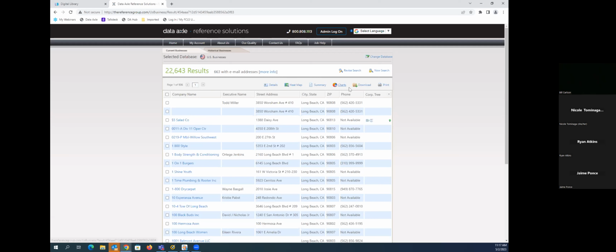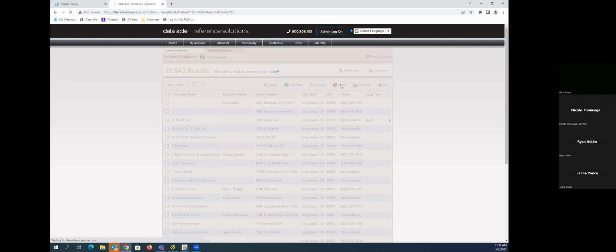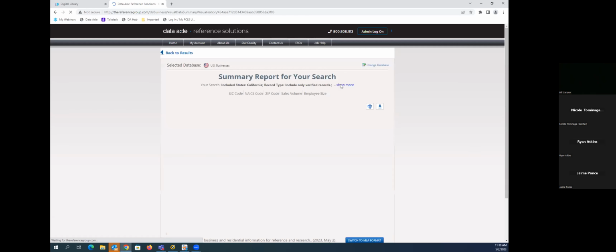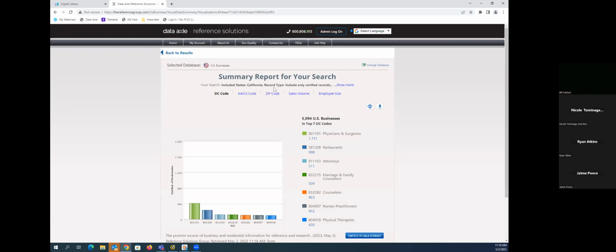The tool I want to show you is this charts tool. What this will do is it'll break those businesses down by the type of business that they're in. And we use SIC codes. So that's the Standard Industrial Classification Code. It's an old coding system that, as far as the federal government is concerned, it's been retired for use of the NAICS codes, which have replaced those SIC codes.